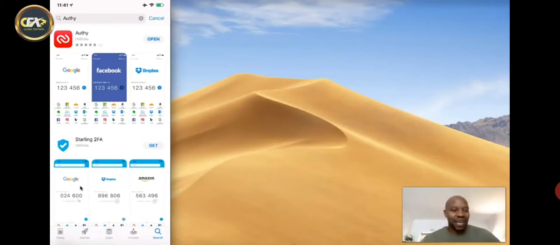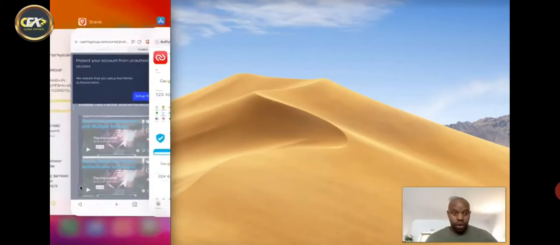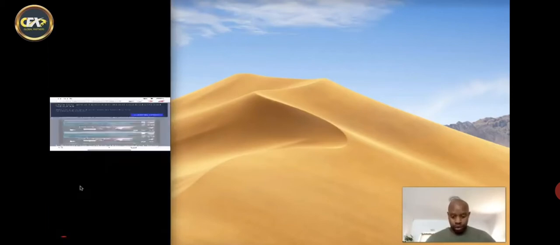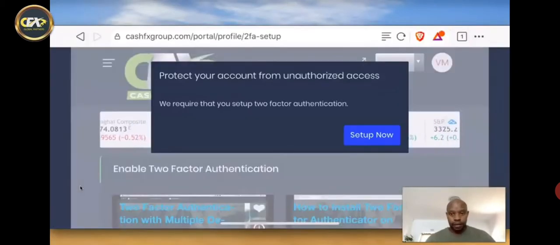You get Authy, you get Google Authenticator, and you get a few others. There's quite a few, okay? For the purpose of this video, we're going to use Authy, all right? So you've typed Authy, and this is the app. You download it. Once you've downloaded it, then we're going to continue to our site here, okay?